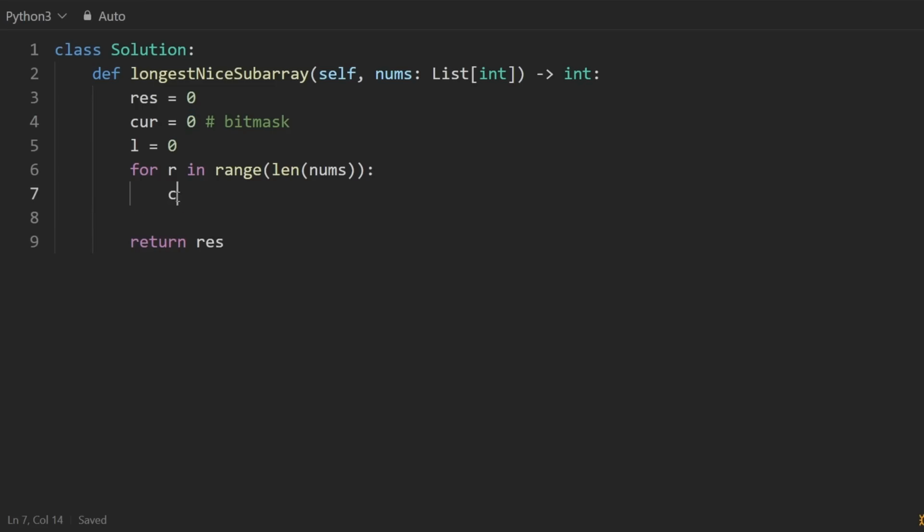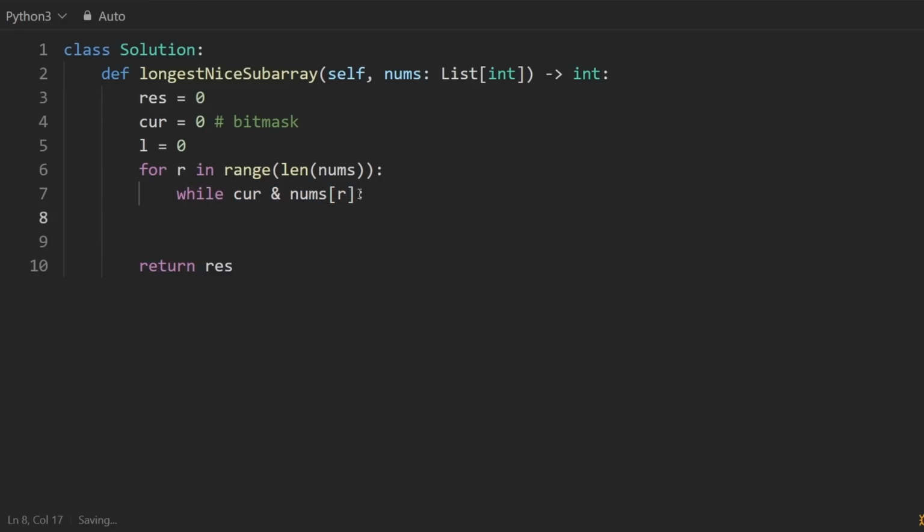You might be tempted to do something like this, cur ANDed with the current number, but remember, before you do this, we have to check if the window is valid. We have to do the other thing before we do that. And actually, we're never going to be doing current and that. That's not going to update cur the way we want to. We're going to be doing or instead. But anyways, we're going to check while this number is non-zero. While this is non-zero, what we want to do is, of course, update the left pointer, increment that.